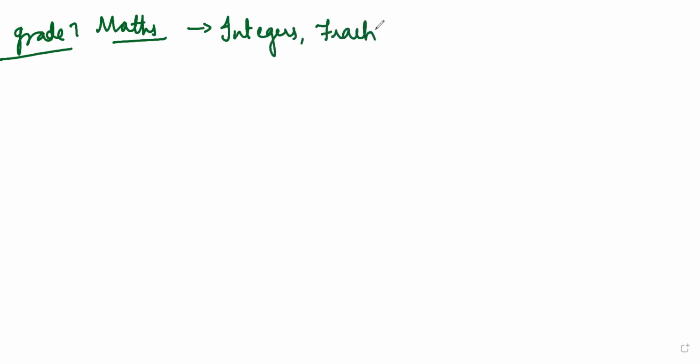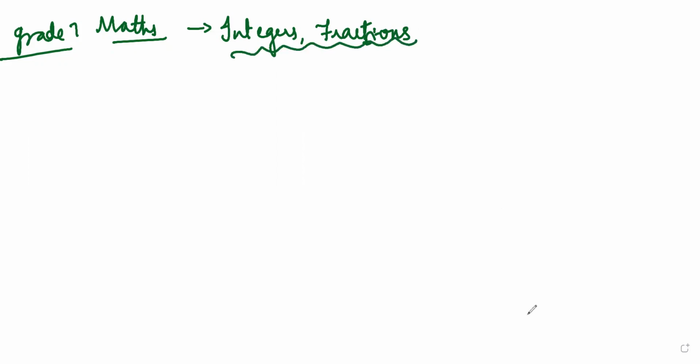We have seen BODMAS, closure property, commutative, associative, distributive property, and applications. We have seen fractions: addition of fractions, subtraction, operator of, division, and then a few word problems as well. Also in integers, we talked about the reciprocal or multiplicative inverse, the additive identity, and so on. So we'll see a few questions as part of your revision today in this session.